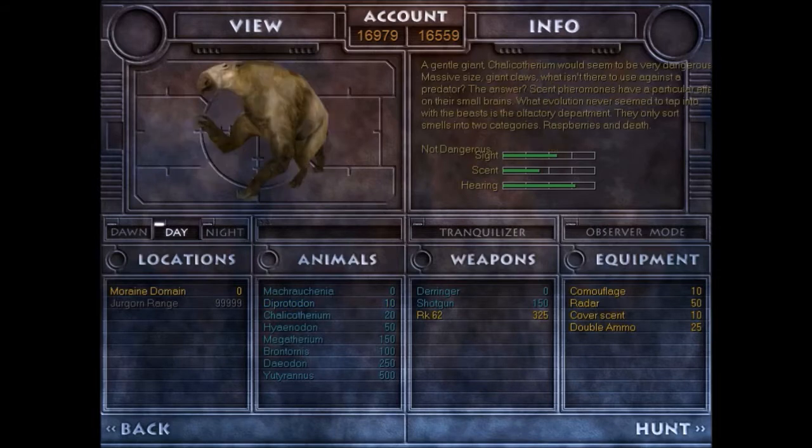Next is the Calc Etherium. A gentle giant, Calc Etherium was seen to be very dangerous. Massive size, giant claws. What isn't there to use against a predator? The answer? Scent pheromones have a particular effect on their small brains. What evolution never seemed to tap into with these beasts is the olfactory department. They only sort smells into two categories: raspberries and death.